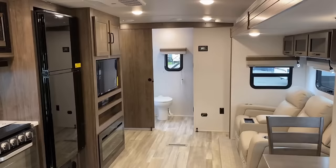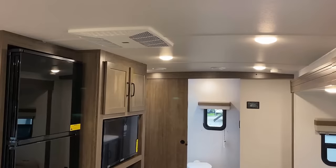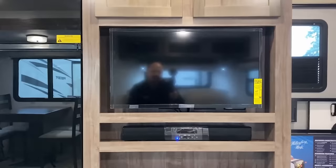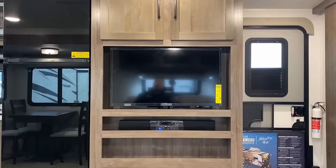I haven't flipped you into fisheye wide-angle lens mode — this does have a mini barreled vaulted ceiling to it. Also, this TV is not only on a pivoting swing arm, but it can actually dismount. The mount on the inside of the RV is the same as the mount on the outside. So if you want to take that outdoors and watch TV, or take down the bedroom TV that we're going to see later and do that, well, you can do that too.